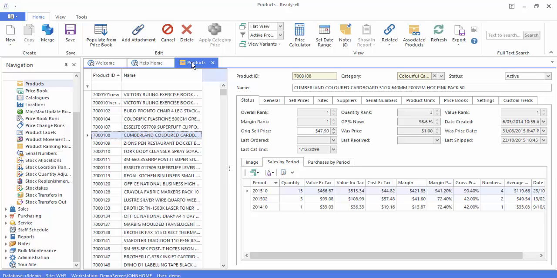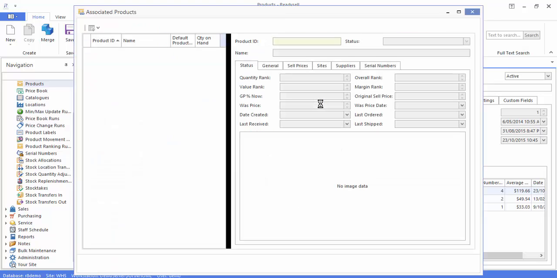Now, for that button to display, you need to have some associated products set up, and what the associated products do, they allow you to do things like load data onto your system for all toners that go with a particular printer, and then those toners will display in the associated products button, and you can then navigate around the tree.